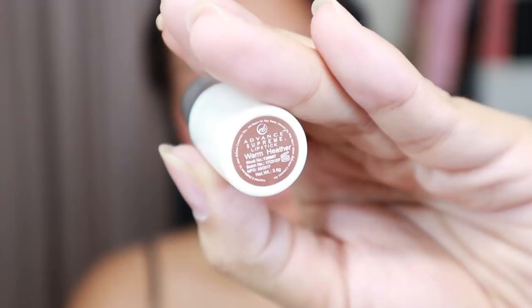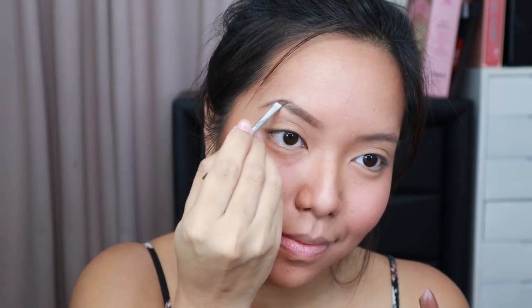Kung contour is life, kilay is lifer! So kailangan tayo magkilay nang bongga. I used a brow brush — just an angled brush — and I used the Everblen Advanced Lipstick in the shade of Warm Heather. This is also a really pretty brown shade. As you can see, it fills up my eyebrows really, really well. Ang ganda nang kinilabasan niya — super bongga! It's just a perfect shade. And hindi lang siya perfect as a color — perfect din siya to set the brow hairs in place. Grabe, ang bongga, girl!